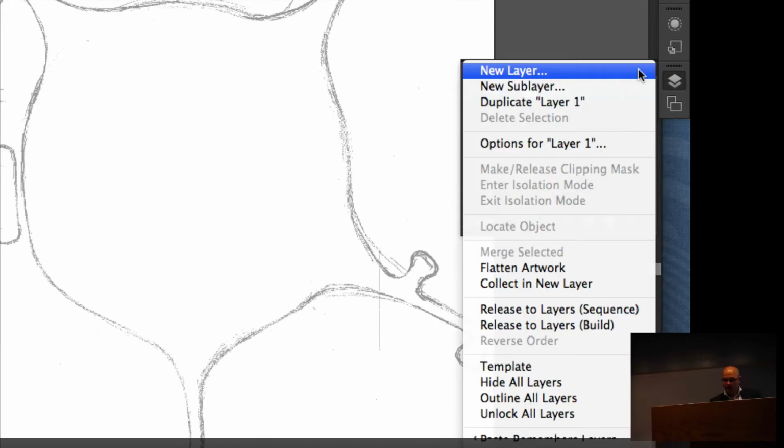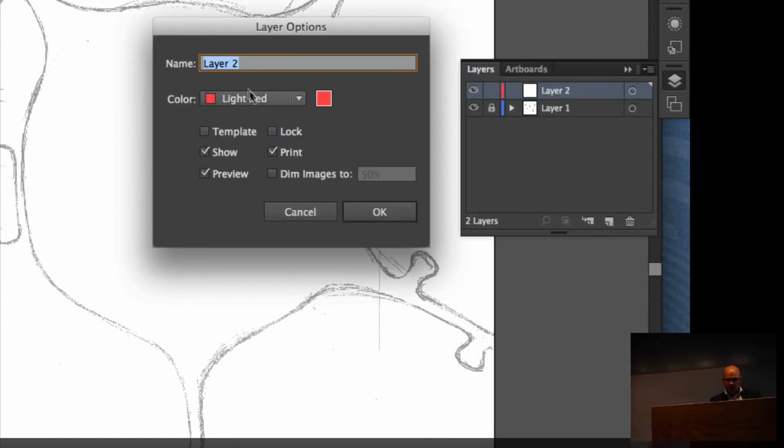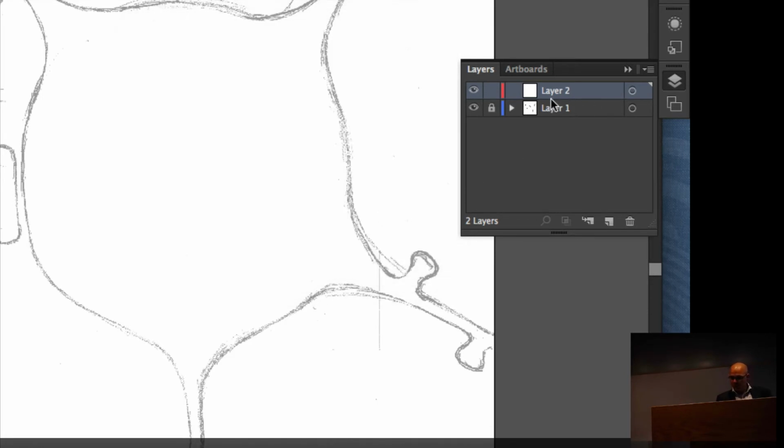And then I generate a new layer where you can then select the color here. And what does this color mean? It means the color of the selection that you get, the anchors and the lines, so you can see which layer the object you're moving belongs to. And so you can color code that. So the light red may be fine for this. And then we say OK. So this second layer will actually now be the layer that I draw in.